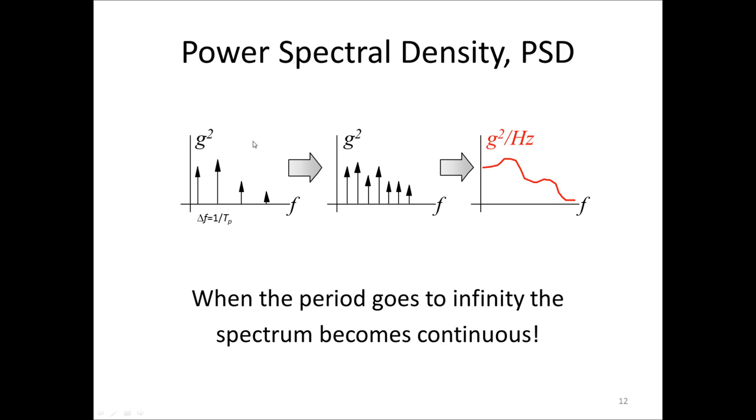So for periodic signals, we can have units of G squared, or even G. But for a random signal, we have to have squared units per hertz. This is called a density function and has the units of whatever we measured squared per hertz. Because it's the power of the signal, here the acceleration level squared, we call the spectrum a power spectral density, or simply PSD.